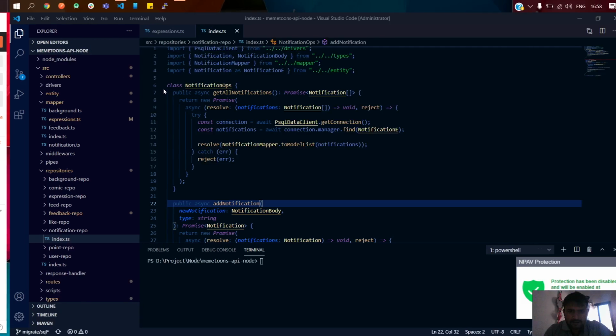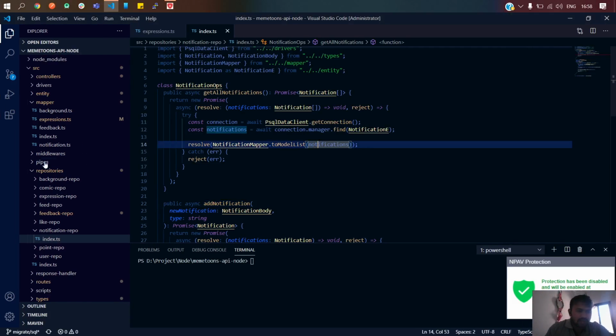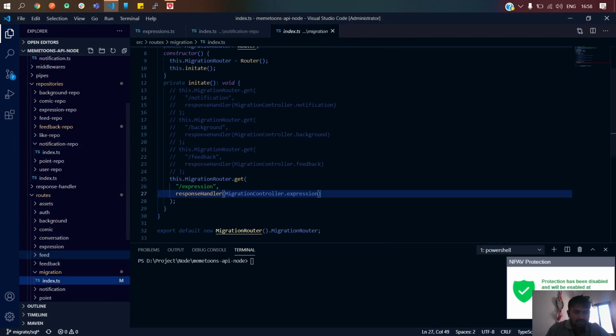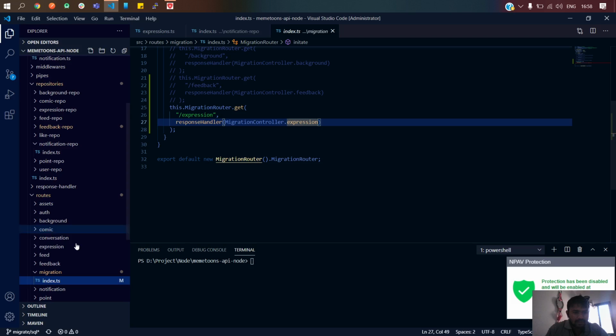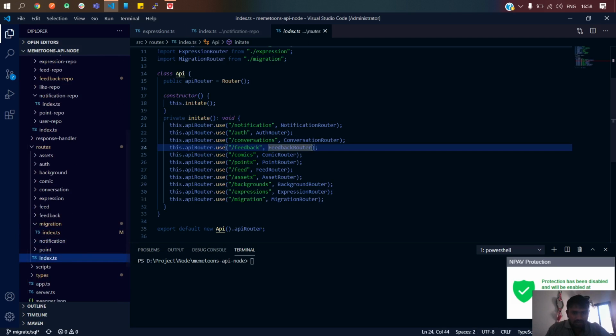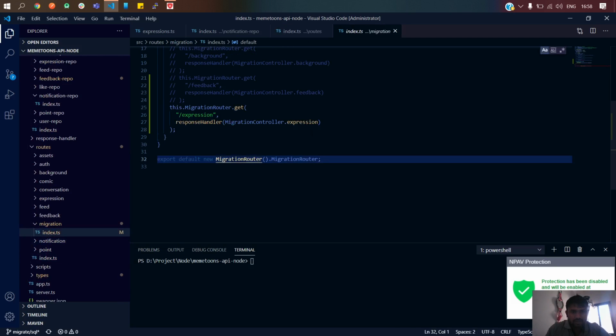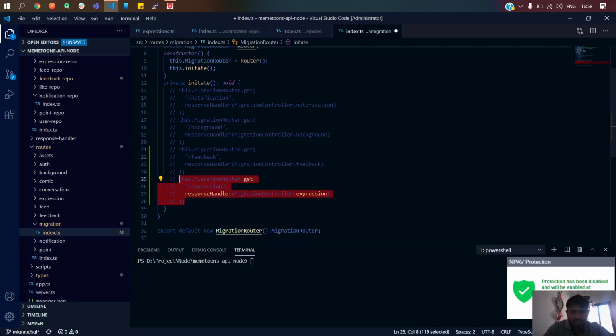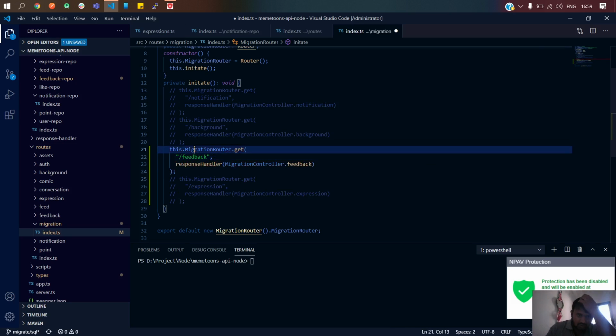See my backend code. First I create a router inside, like a migration router. Migration one creates a controller. In this migration route, the get function's name is get and the parameter is feedback.